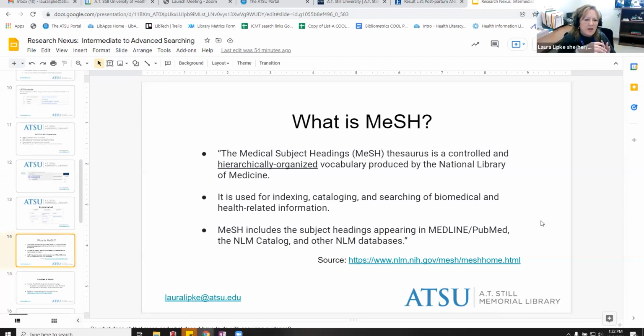But essentially what this means is that I like to compare it to Twitter hashtags. If you want your tweet to be associated with an organization or with an event, you use a hashtag. So what PubMed has done is come up with this controlled vocabulary.